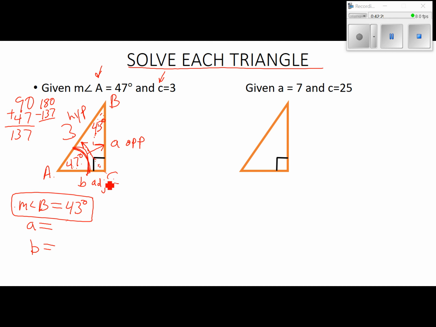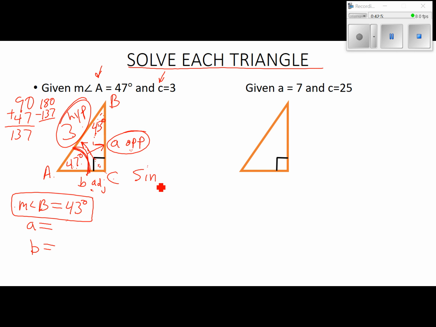And the reason it's a little tougher here, you got to decide which sides we're actually using. Well, if we're trying to find this side, we want it in there, and then this side we know, so we're going to have it in there. So even though we want to find the adjacent leg at some point, for now we got to find that opposite leg first. So opposite and hypotenuse, that's the sine.